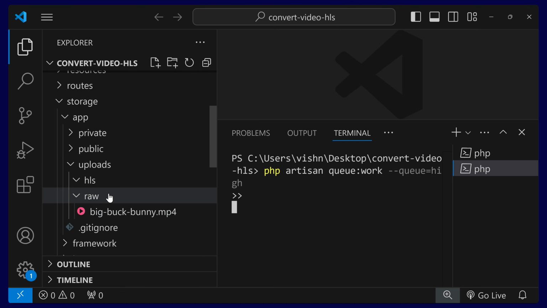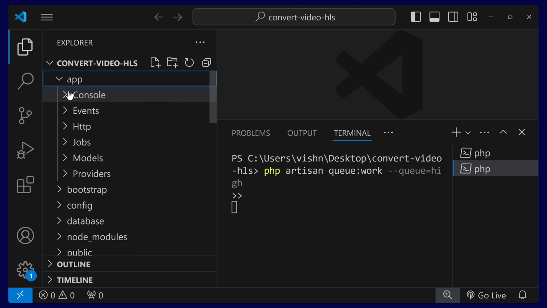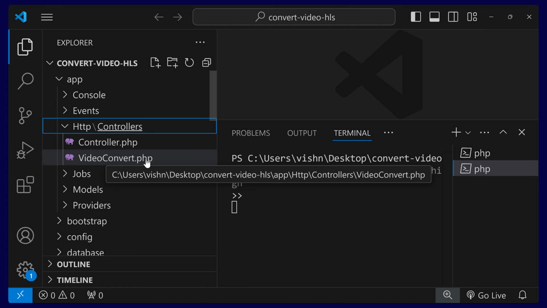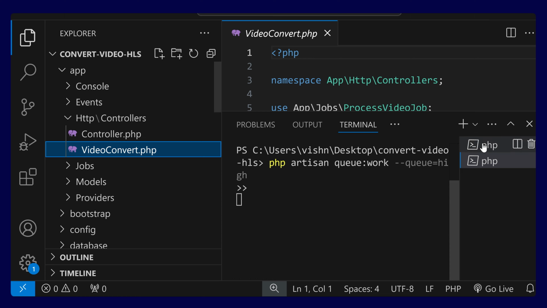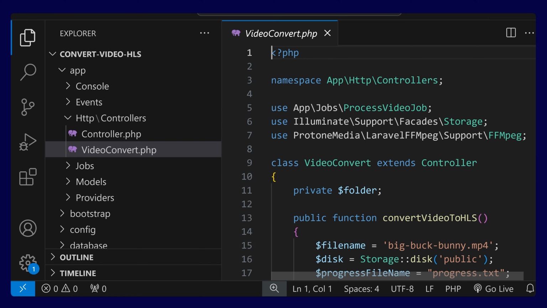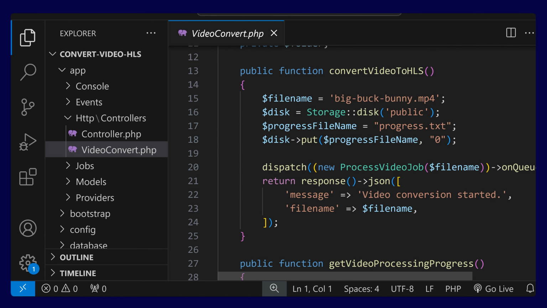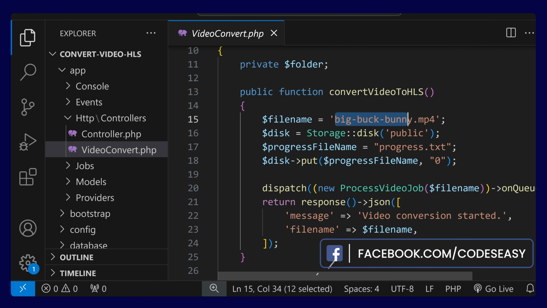After that you can go to the app section, then Http, and open VideoConvert.php, which is the controller. We can hide the terminal, and hope it is visible now. Here you can change the video file name.